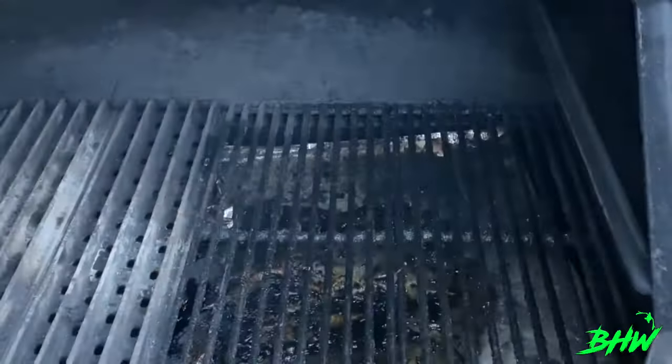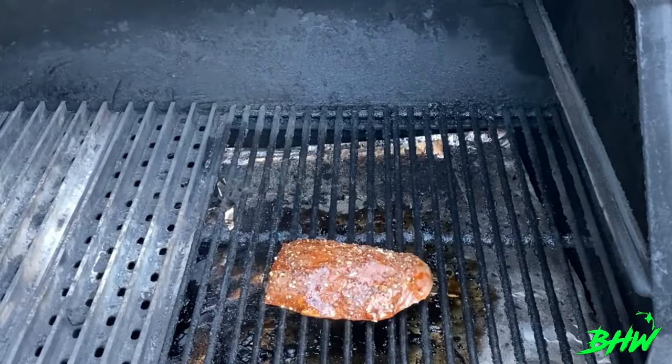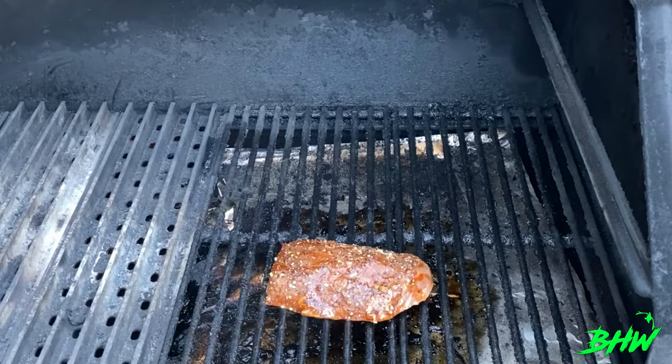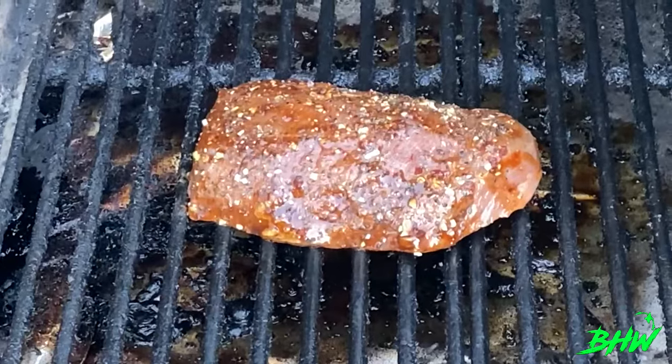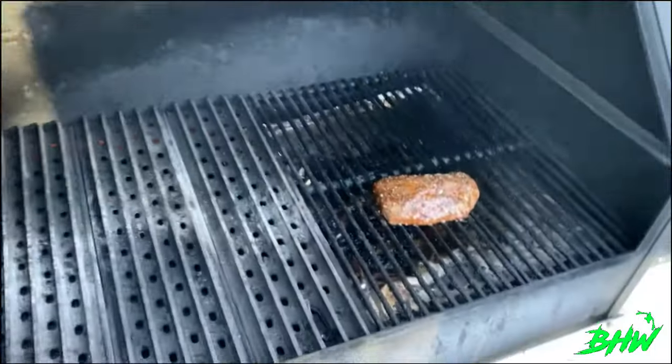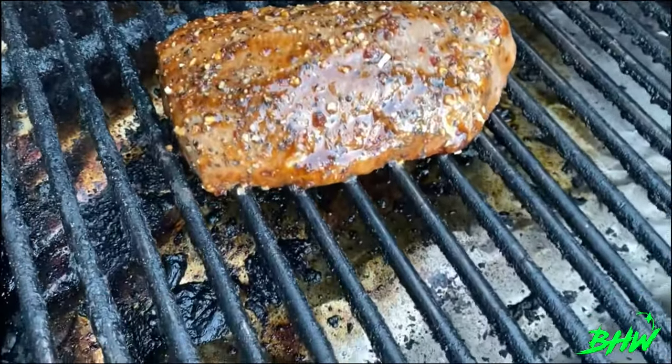When I'm cooking this goose breast on the grill, I like the grill to be somewhere between 400 and 425 degrees. The key to this is we're cooking indirect and we're going to flip it every five minutes for 20 minutes. So throw it on there — get that lid shut. Five minutes later, we're coming right back. We're not going to sauce on this turn, we're just going to flip it.